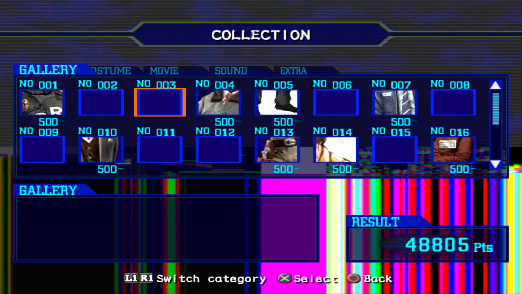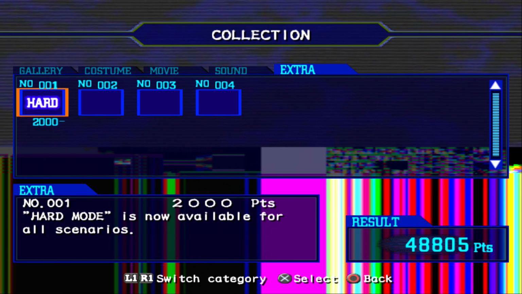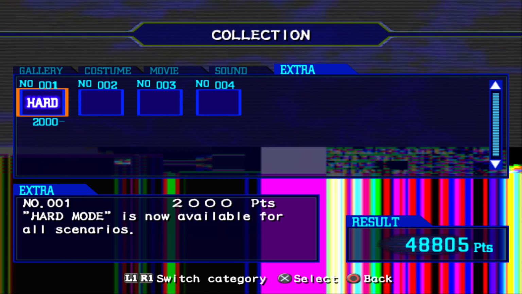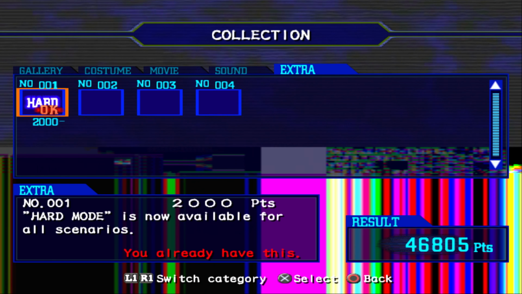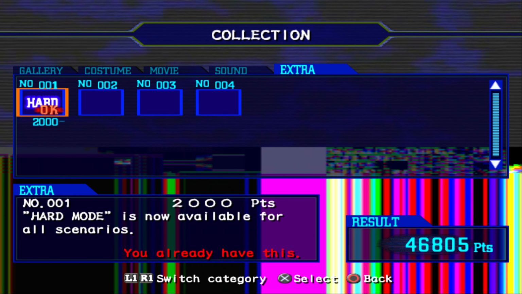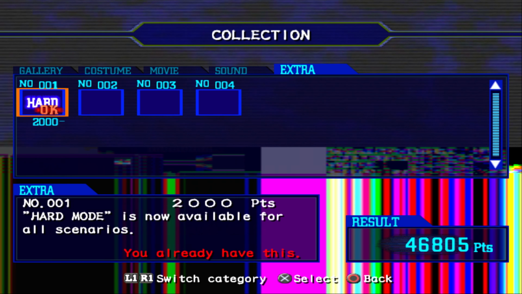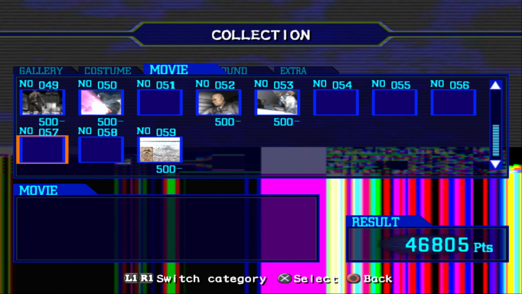Okay, so I have a total of 48,805 points right now. If I go to the extras, there it is. There's hard mode. So it's only 2,000 points. So we'll go ahead and buy that straight off, so we just have it available. But of course I won't be starting hard mode for a couple more playthroughs at least. Let's see what else we have. Movies. Oh yeah, plenty of them.